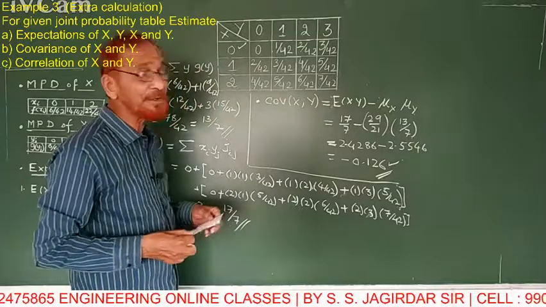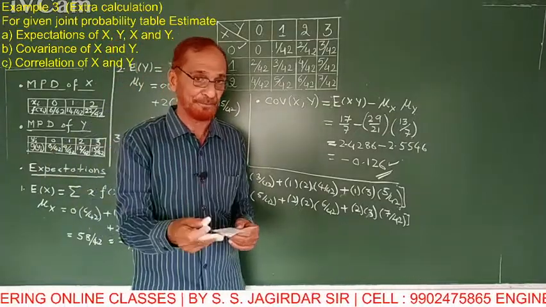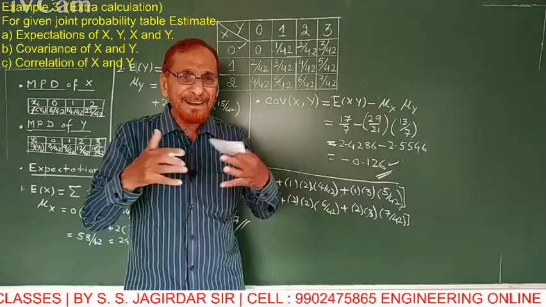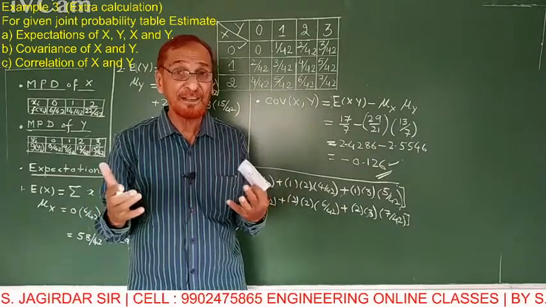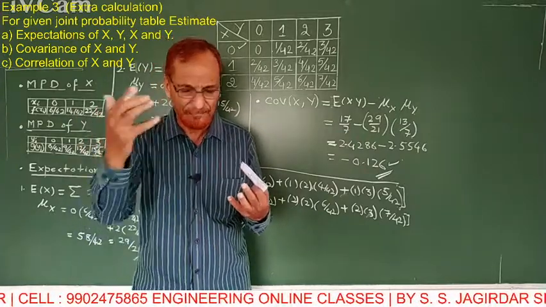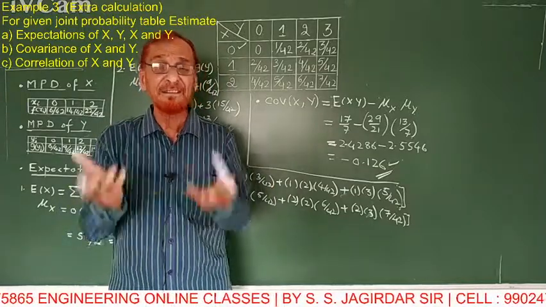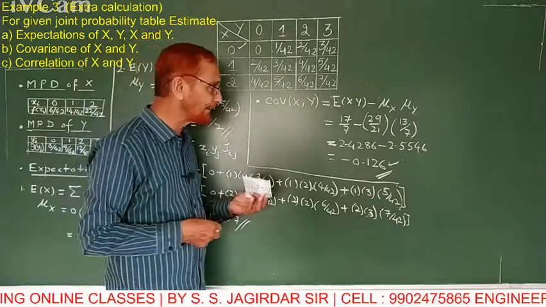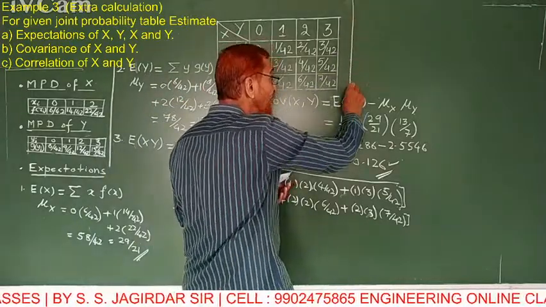Now next we are going for the correlation. Now what is correlation? That means how they are related. The covariance is how they vary with each other during the process of a random experiment, according to the definition. Correlation means how they are related. That relation we can draw out. We can establish the relation between them. This we didn't do earlier, so this is the first time I am doing correlation.